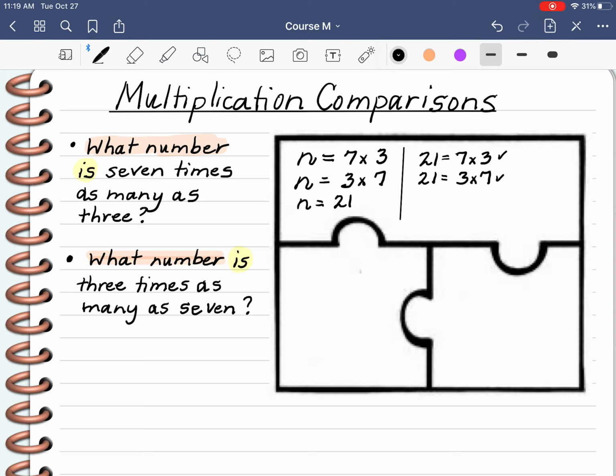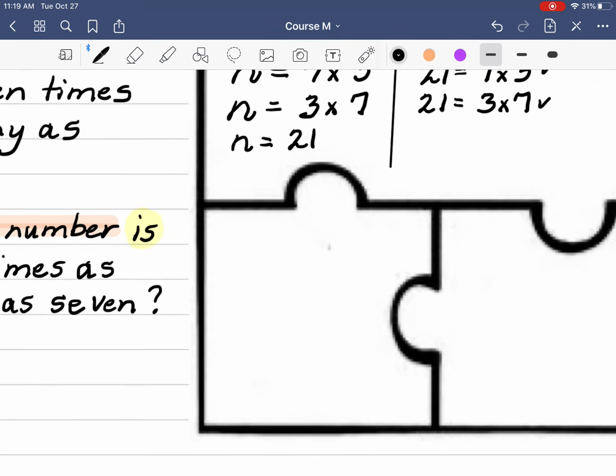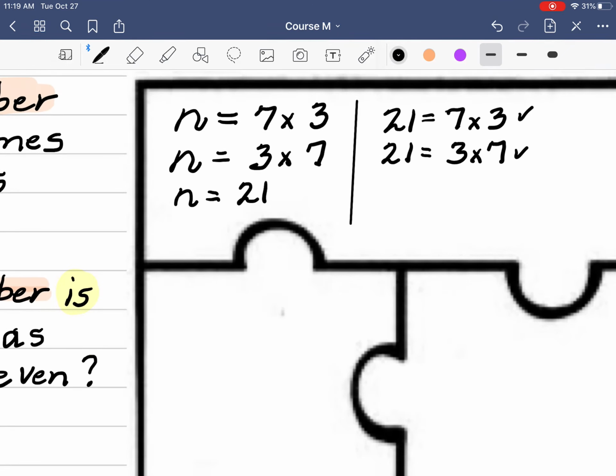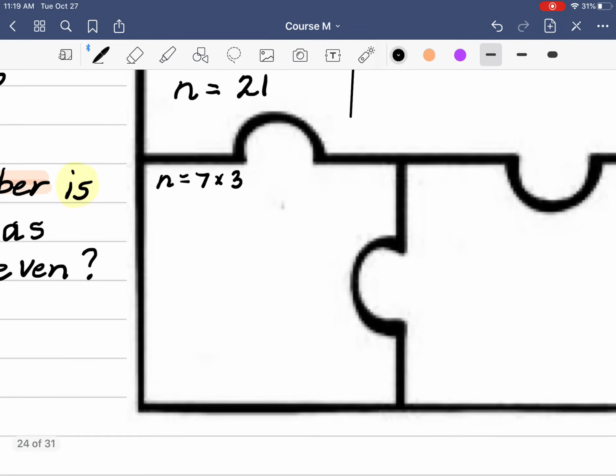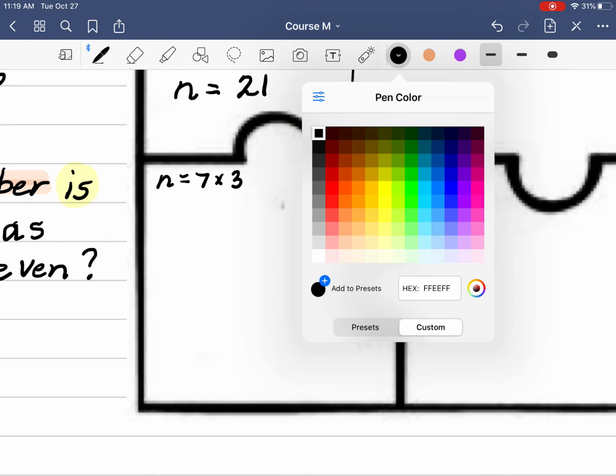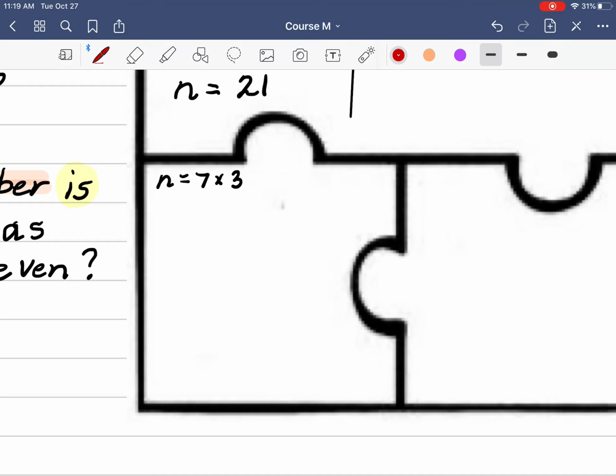So what they want me to think through, I'm going to use x's. You can use anything you want, little stick figures or whatever. But I'm going to express this equation in graphic form. I'm going to draw it out for you. So here's what it looks like, and I'm going to change colors so you can see exactly what I'm doing here. So let's draw 3 x's. Okay, that is one set of 3.